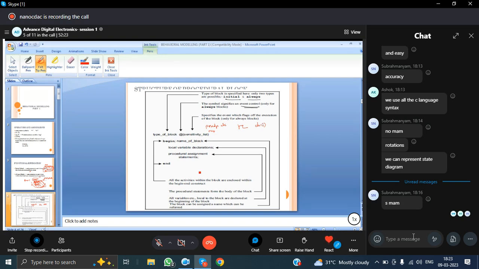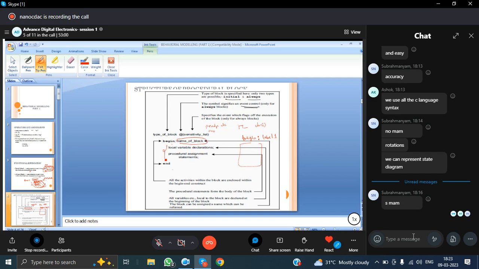Next, after the always block or initial block, you need to give a block of statements, you need to give begin end. When you want to give more than one statement, you have to use a begin end block. When you give begin, you can label it; you can give the name. Begin, put a colon, and you can give the name, label 1. Okay, you can give your own name to this block.